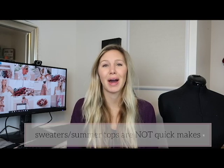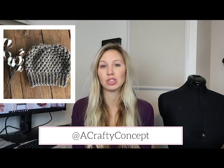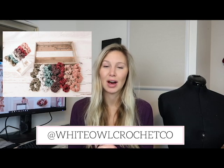I have sweater patterns, summer top patterns, a scarf pattern, an infinity scarf pattern which is really great for markets and takes about an hour. My rover bag takes 30 to 45 minutes. My Addi twist hats and headbands are both an hour or less, and Addi pumpkins are an hour or less. Ashley of A-Crafty Concept has a blog full of quick patterns. I also have towel toppers on my blog. Scrunchies from Molly of White Alive Crochet Co. is another really quick 15-minute pattern. All of Ashley's bun beanies and close-top beanies are perfect for this.